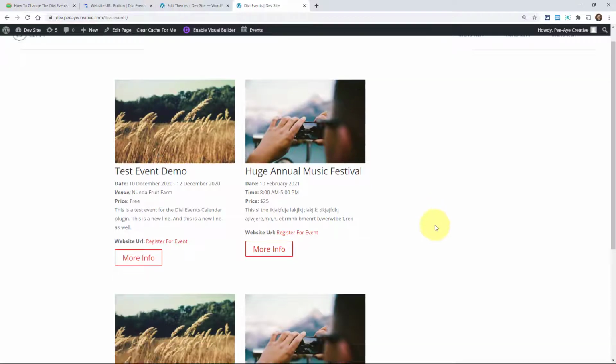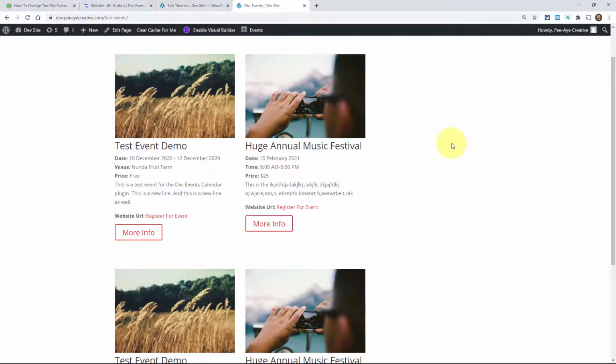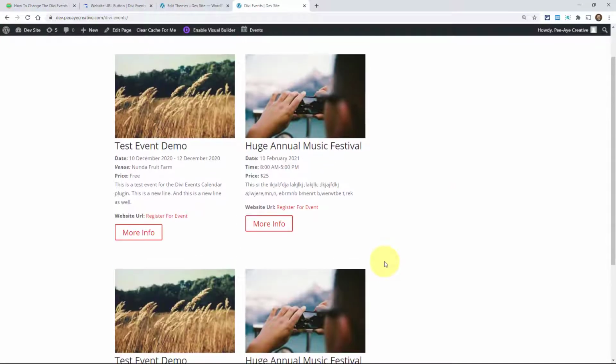Now, I added a second one here to show the icons or the labels. Now, those are options within the module to show labels in front of the items here or icons. And I wanted to show you how to remove them for just this item, because a lot of times it's kind of in the way there, you know what I mean? Okay, so first of all, remember the thing with the button. You probably want to turn that off. I'll just show you that real quick.